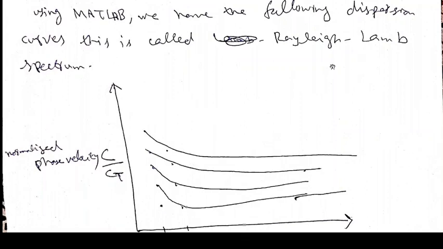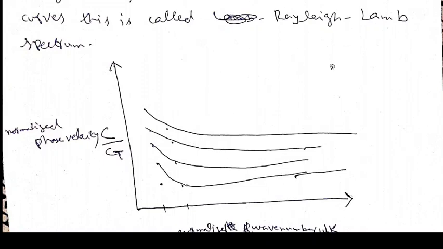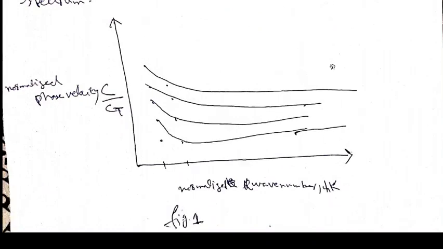When we plot the dispersion curve with the help of the dispersion relation, either symmetric or antisymmetric, with MATLAB we get this type of curves. We have infinitely many curves, because along the x-axis we take the wave number k, and along the y-axis we take the phase velocity c. Here I have written normalized wave number, hk. Why normalized? It means it has no dimension. h has the dimension of length, and k is the wave number, the number of waves per unit distance.